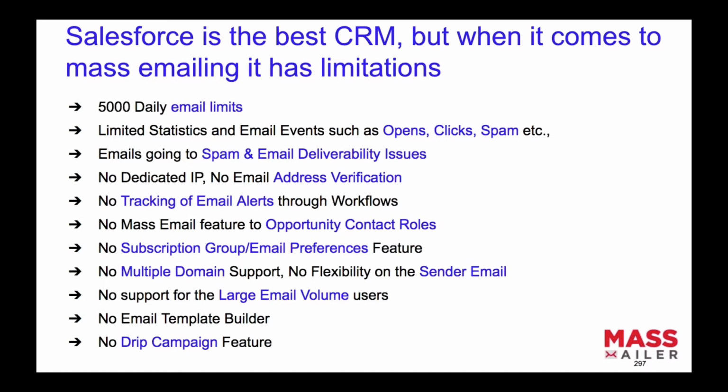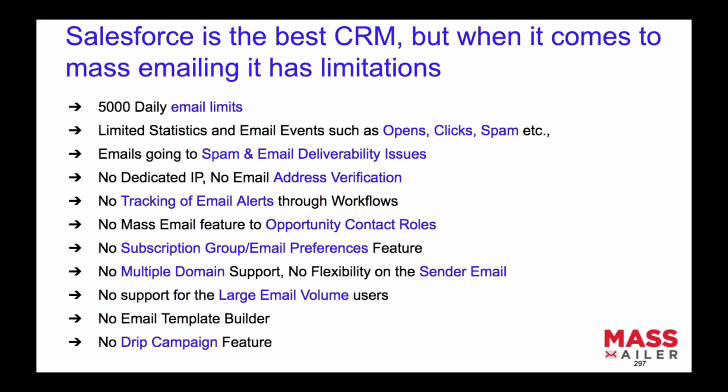And tracking email alerts through workflows is a very popular idea that has been posted. I think Salesforce is still not listening to them. I'm not sure why. So we do have a trackability mechanism. Any workflows that you trigger, like an email that you trigger via the process builder, we can track those email alerts.